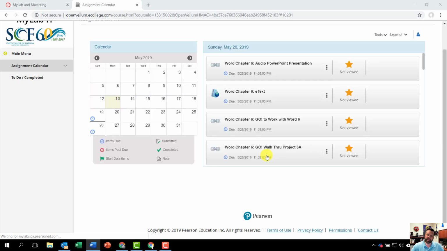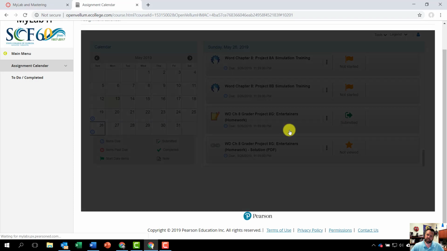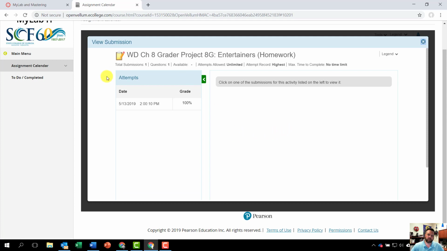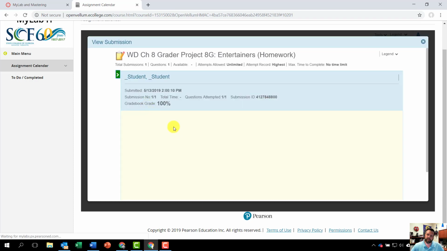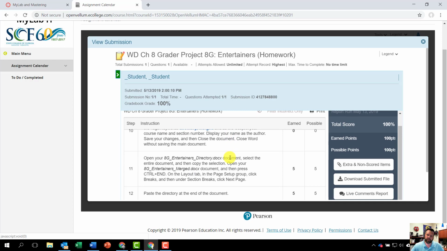All right, so I'm going to check and see how well I did. I'm going to scroll all the way back down on my assignment list. I'm going to click on the 3 dots. I'm going to go ahead and view my submissions. And it looks like I got 100%. If you got something less than 100%, you can click on it and scroll down to see what you've done wrong, and you can fix it and then resubmit it for a better grade. Once again, if you need to contact me, do so through Canvas, and have a wonderful day.